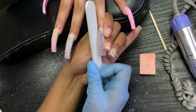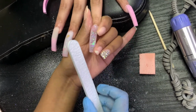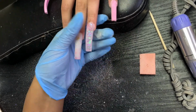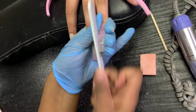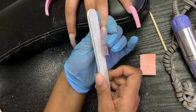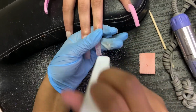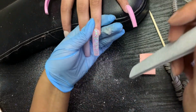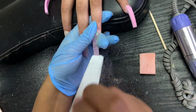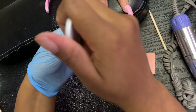And I kind of just alternate back and forth with my file. I would say I do straight up and down. I do a little bit of an angle here and there. It really depends what the goal is at that time. Like you see me hit the tip of the nail, like all the way down at the, I don't know, some people call that the top and bottom, so I don't really want to say that. The end towards me, so you will see me file that straight up and down. And then I'll keep alternating from the sides and back and forth. Like on the finger that I just did, that's straight up and down.